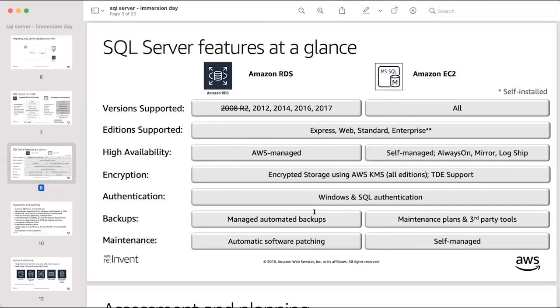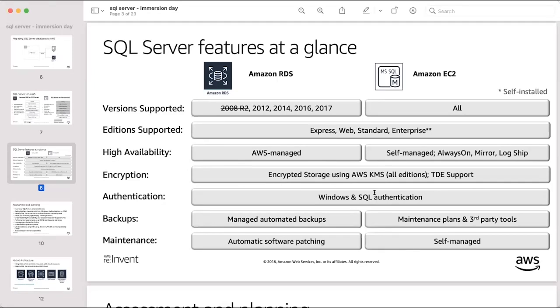In EC2, basically you can install everything, and there are different editions that are supported. I want to highlight that on the encryption and authentication side, Windows native authentication, Active Directory integration, and encryption with TDE are available in both RDS and EC2.